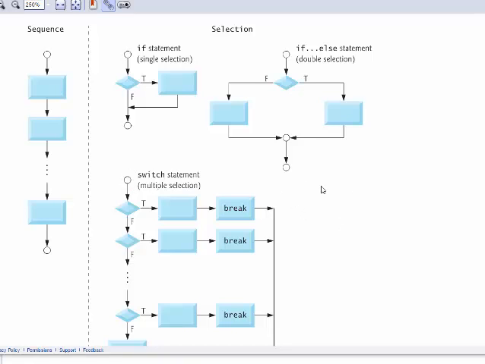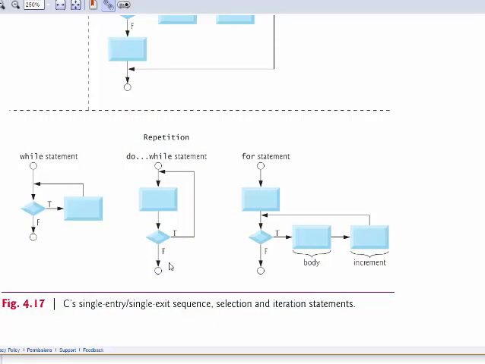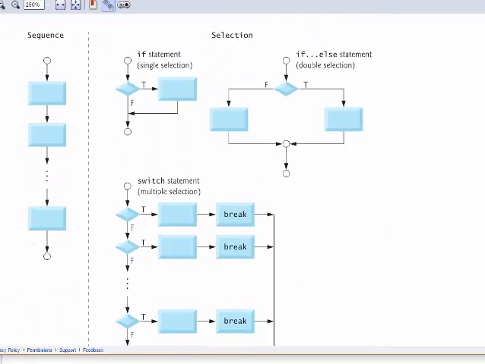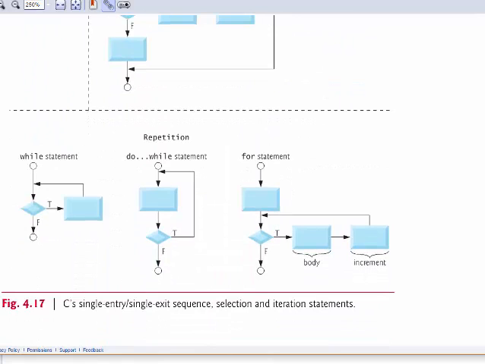This is a summary of our selection structures. The flowcharts are there for each one and what their structure looks like. And then we have a summary of our looping structures, which is while, do while, and the for statement. So those are selection structures, if else, and switch. Loops are while, do while, and for statements.